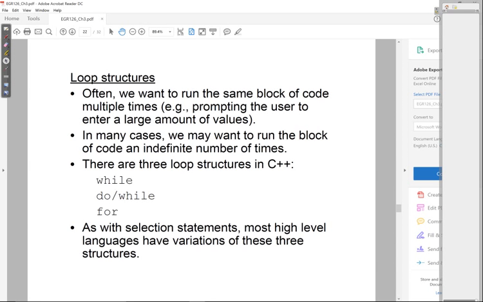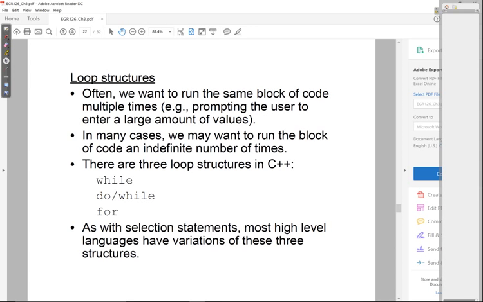A loop is any time that you're repeating some command or some set of commands over and over. Now, when would you ever do that in programming? If you've never seen it before, it's going to seem odd. You might ask, why would you ever want to repeat something over and over and over? So let me give you an example.